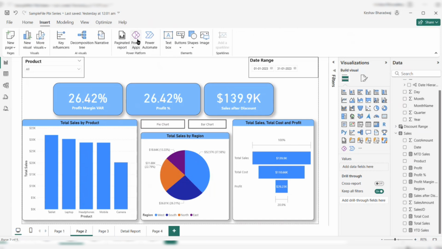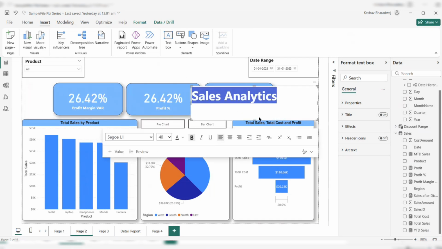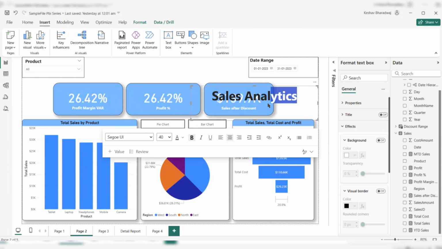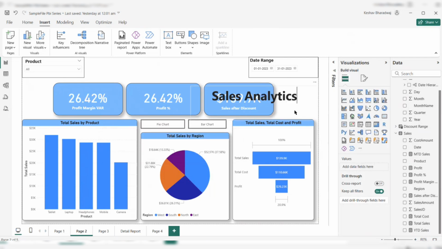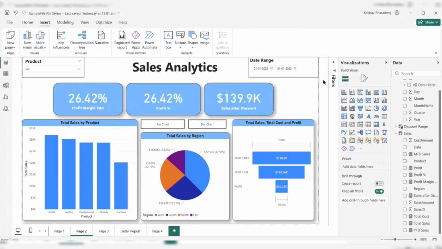I will add a title as well. So this is just our sales analytics. We can increase the font as well. We keep it in the center. And for this also we will remove the background. Now we can just move it to the center top, and we have our sales analytics dashboard ready. It is very clean and user friendly.